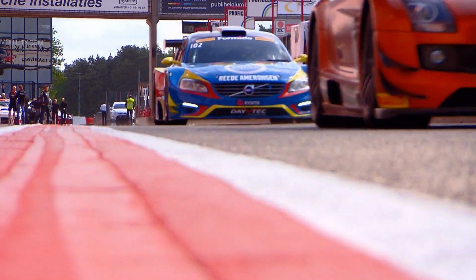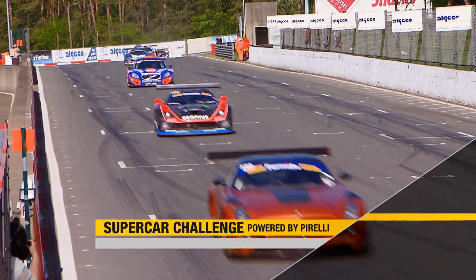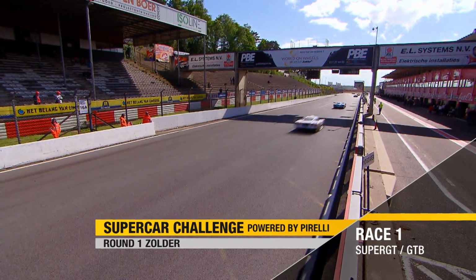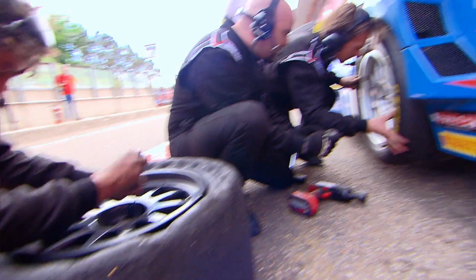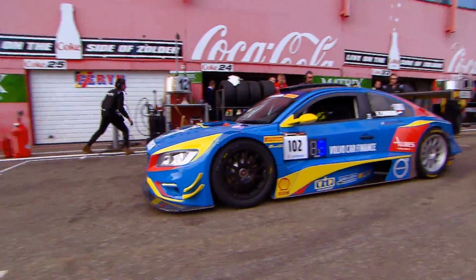Before Sunday's main race, let's take a look at what happened on Saturday in the first encounter. Henry Sundbrink was all on his own in the Volvo, starting from pole and leading by a large margin. He set the fastest lap and looked to be heading towards the first victory of the season, but a puncture dropped him back to 7th. Despite this bad luck, he still scored vital championship points.